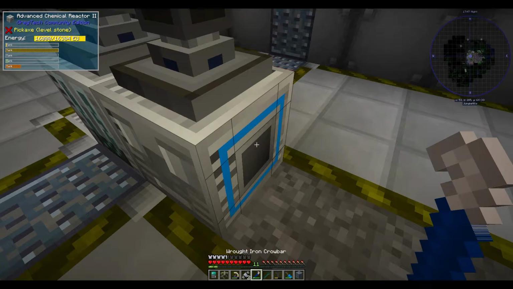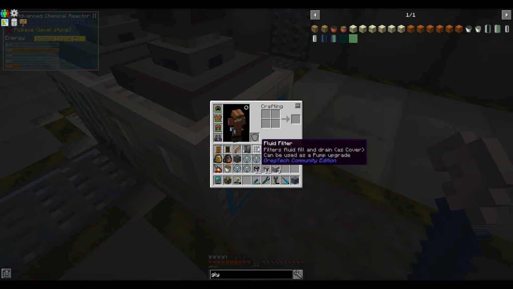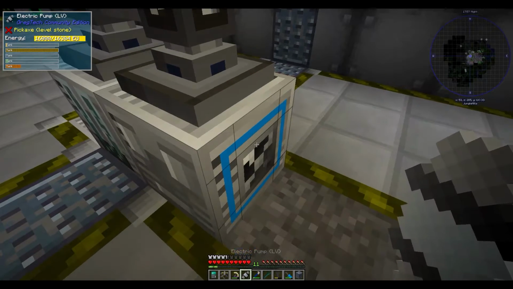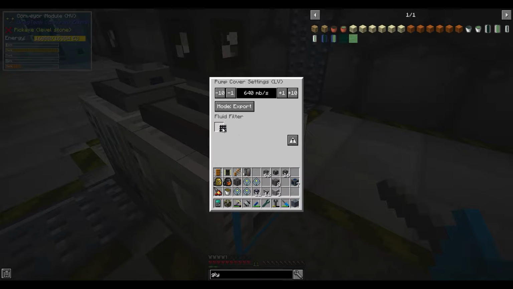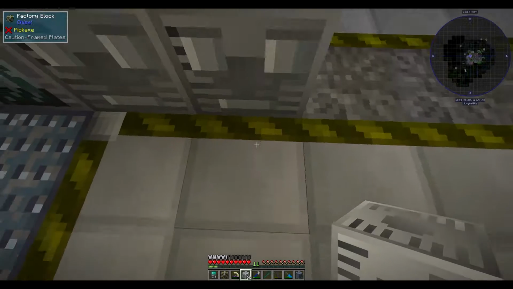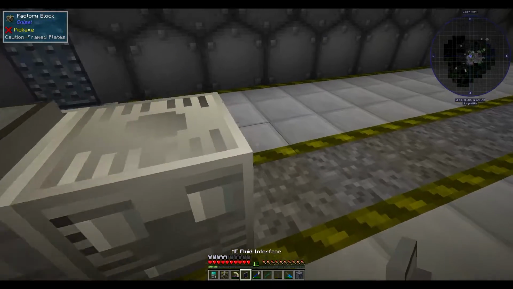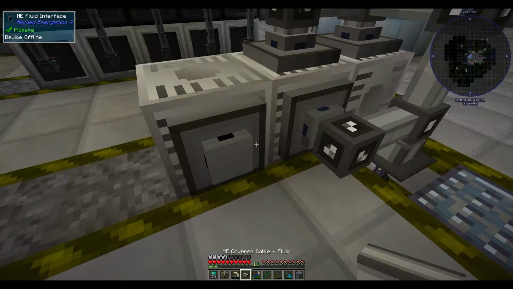I'm going to just try something quickly. Let's just take the filter. No, that's drain. We want to drain from the result, so that's got to be right. So this all in. Take our chemical reactor, and that's putting glycerol into that one. Perfect. The next thing is to grab another fluid filter. Into there, and our cable.